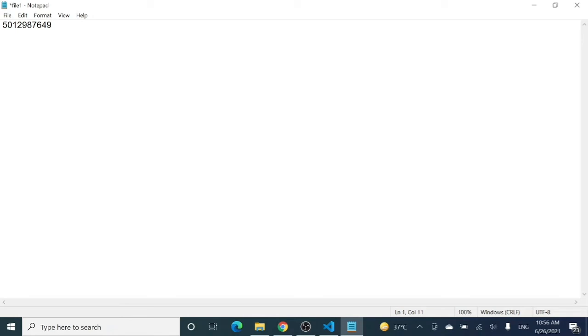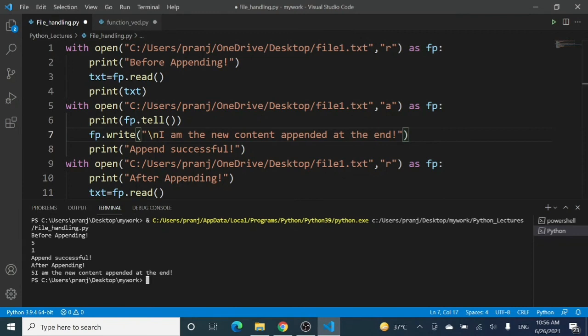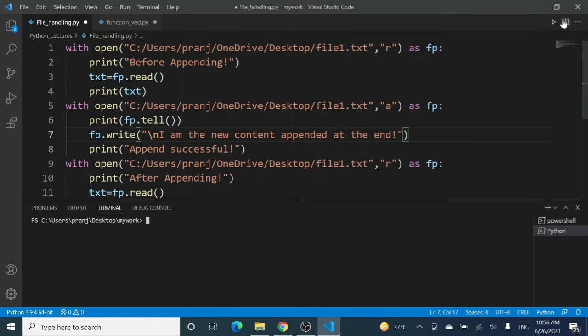So here I have actually written 10 digits in it. Why? Because I want to make sure of the clear visibility of the tell function. Now I'm going to save it and rerun my code, and let me just clear it so that it should be clearly understood.